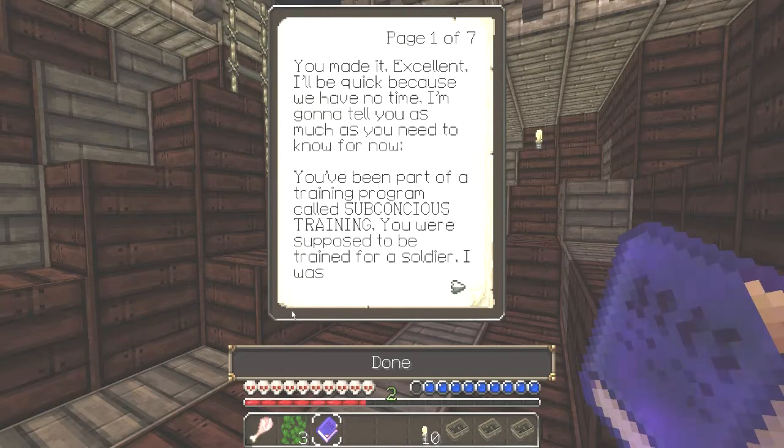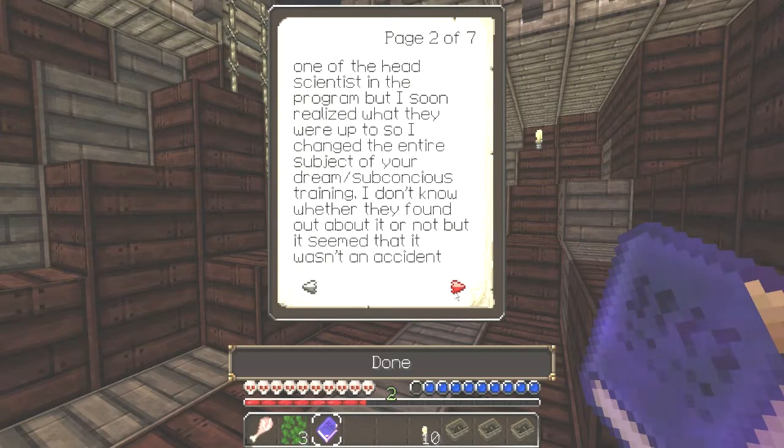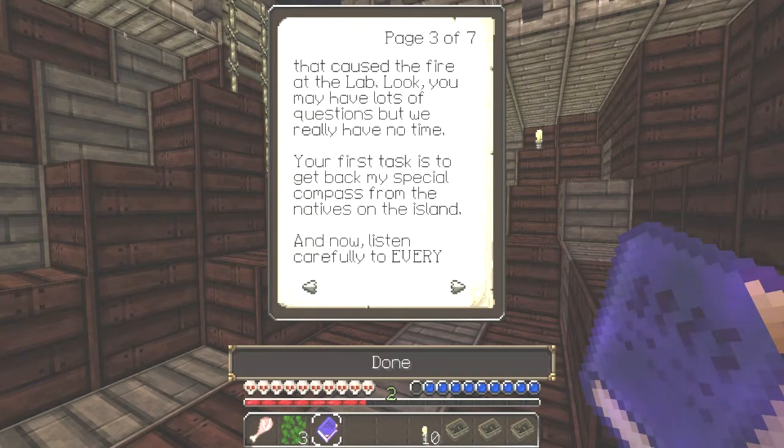You made it! Excellent! I'll be quick because we have no time. I'm going to tell you as much as you need to know for now. You've been part of a training program called subconscious training. You were supposed to be trained for a soldier. I was one of the head scientists in the program, but I soon realized what they were up to, so I changed the entire subject of your dream subconscious training. I don't know whether they found out about it or not, but it seemed that it wasn't an accident that caused the fire at the lab. Look, you may have lots of questions, but we really have no time.